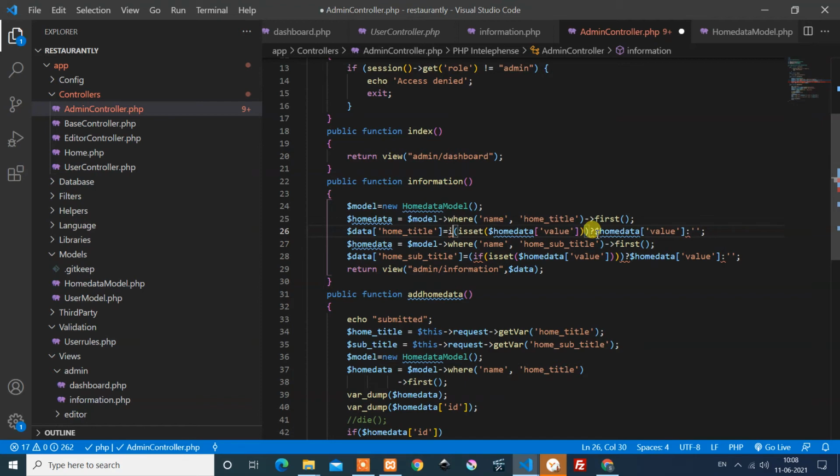Okay, we don't need to have the if statement, ternary operator without if statement. Now it's correct. It checks if the value is set, if yes, then passing that value to that home data subtitle, otherwise the empty string.